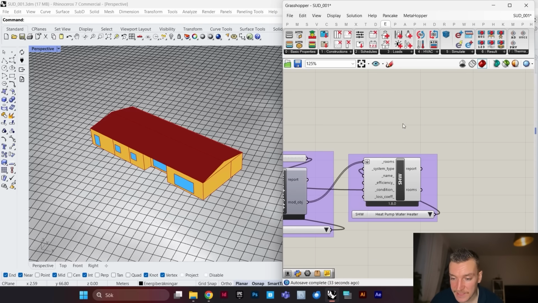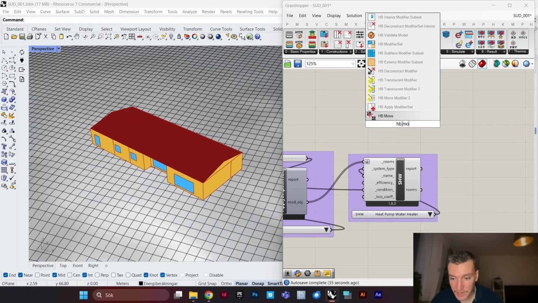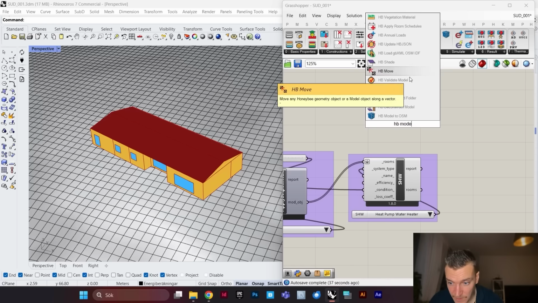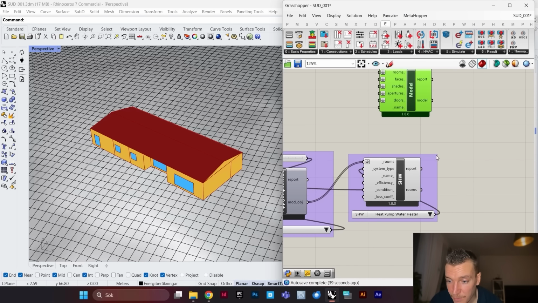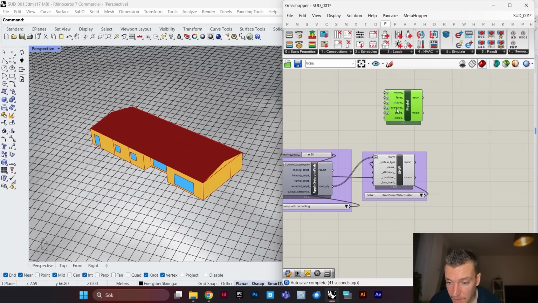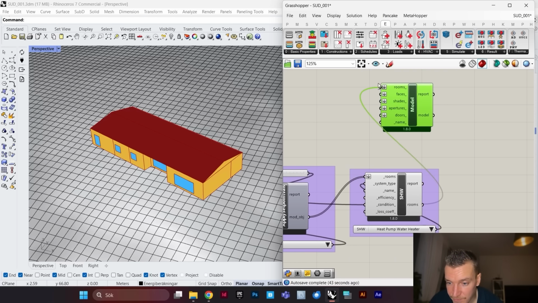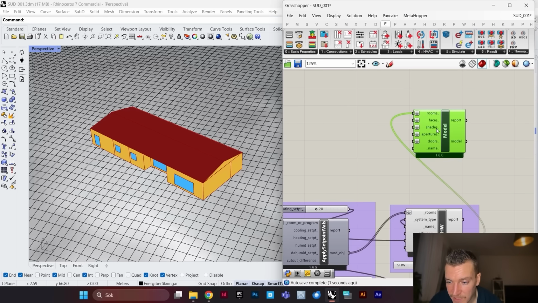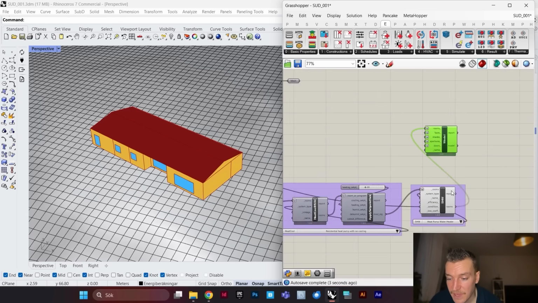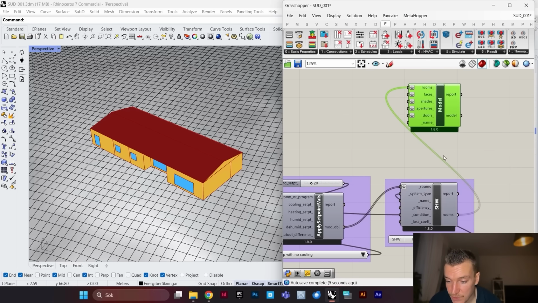So let's now connect this to a Honeybee Model component to create our model. So we're going to connect it to the room's input, and here we can also connect any shades, which we actually have.